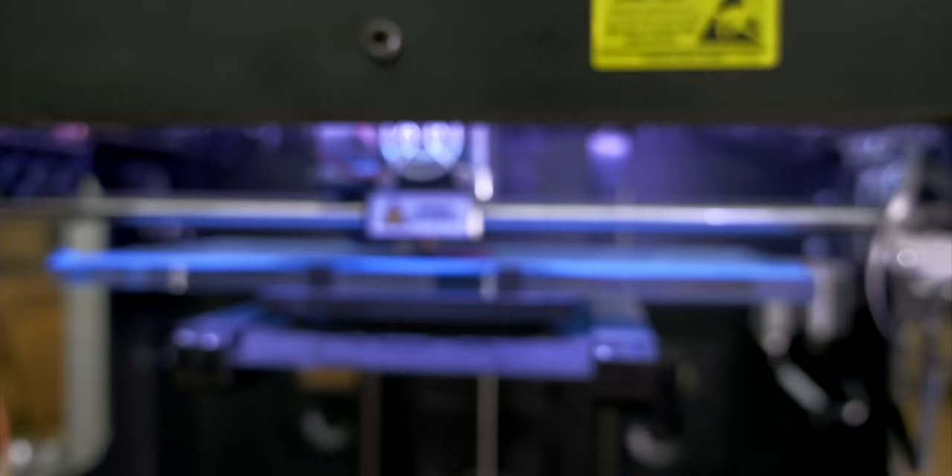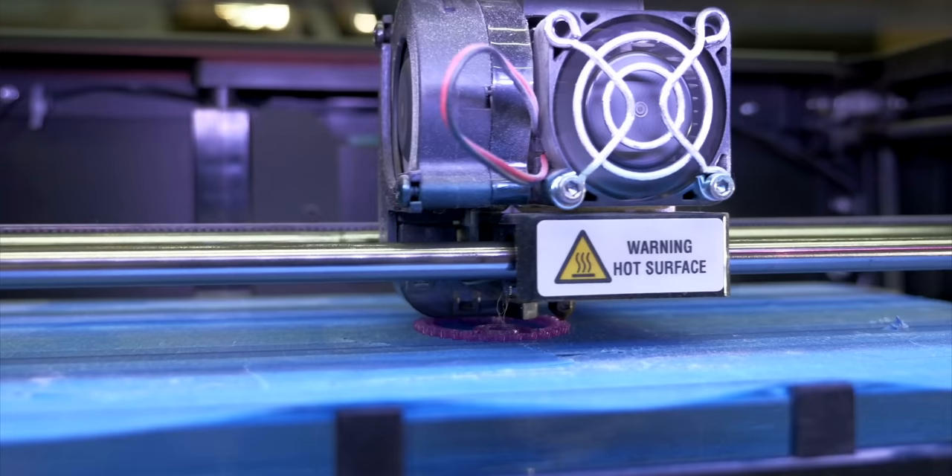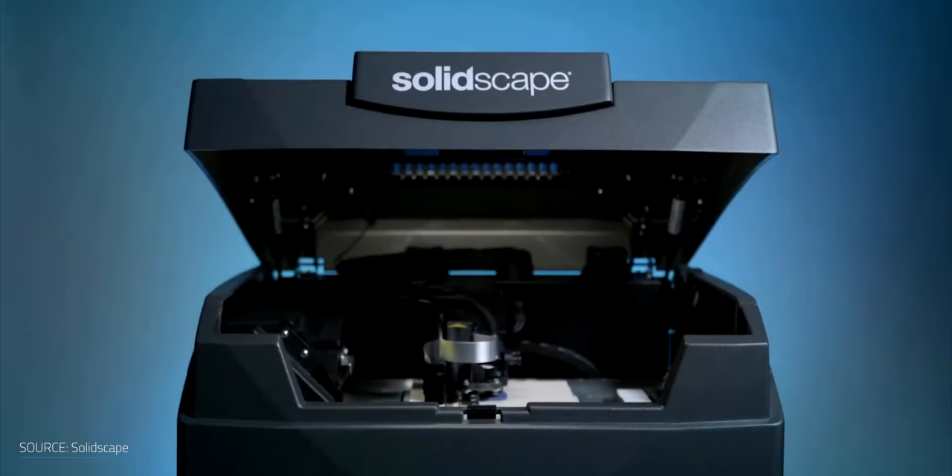In general, 3D printing, also known as additive manufacturing, creates a three-dimensional object layer-by-layer starting from a digital sketch. This concept applies to all 3D printing processes, but based on which technique you go for, the raw material and the layering process might change. During the 1990s, the development of two further technologies — Selective Laser Sintering (SLS) and Fused Deposition Modeling (FDM) — heated up the race. These are currently the two most widely used 3D printing techniques.